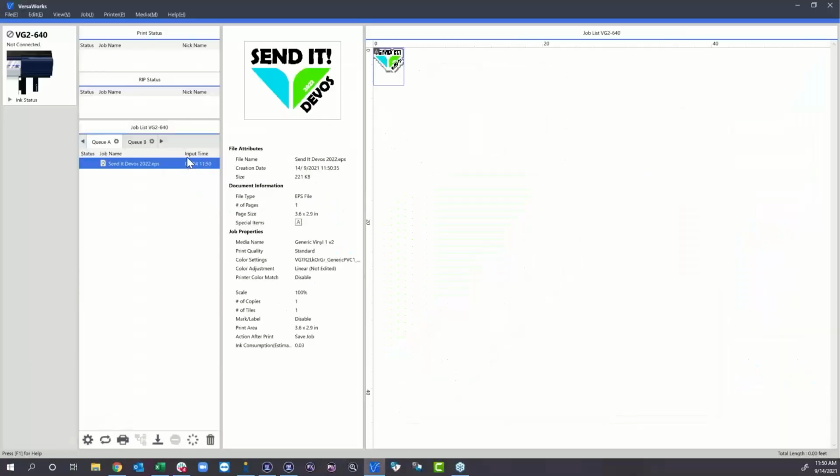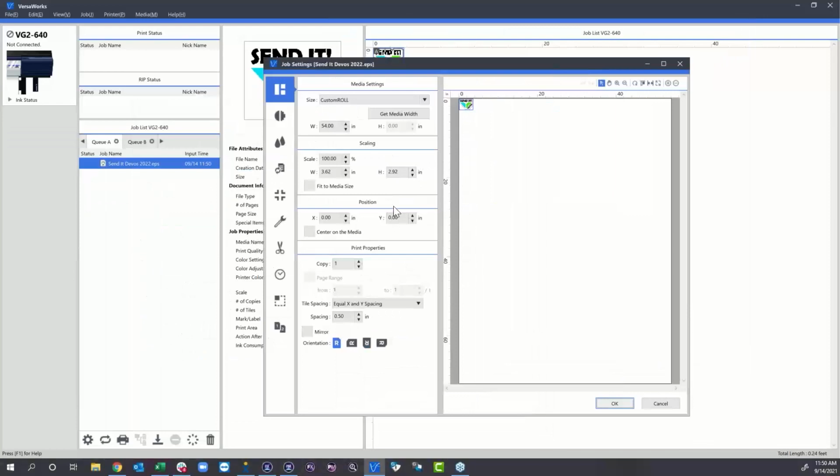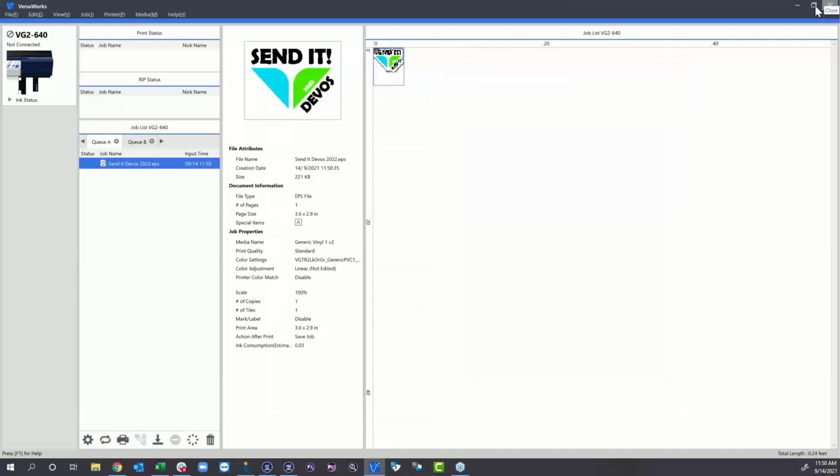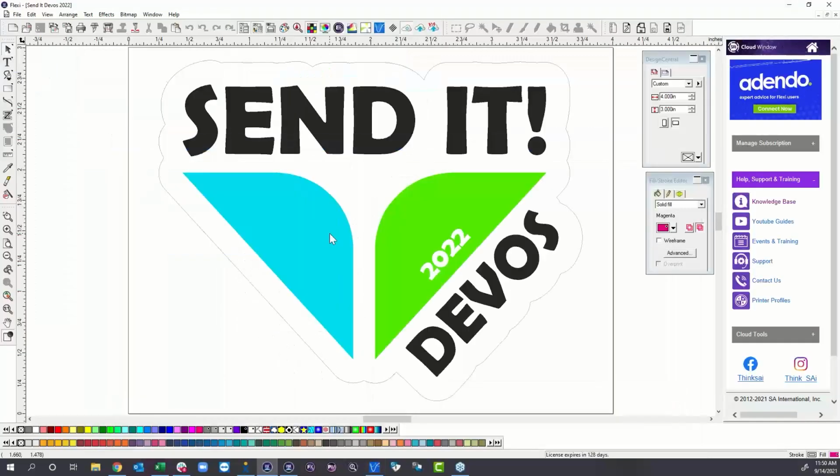And if I open up VersaWorks and open up this job, it recognizes my cut lines and everything. So then I can output right out of VersaWorks here. I can put in my copies and work with different programs. So Flexi is just really very intuitive, I guess I would say. When I was a tech setting up different programs and that, it's just very easy to use.